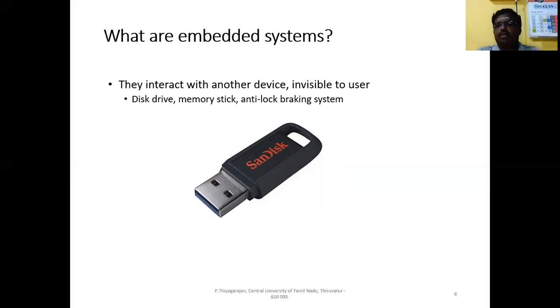Another example we can give of an embedded system that needs an interface for its interaction is the anti-locking braking system. Whenever the user drives a car and wants to communicate with the braking system, he cannot do that directly. He needs an interface. That interface is nothing but the brakes. The brakes are the intermediate. The user has to give force to the brake, and in turn the brakes will communicate with the braking system. So sometimes an embedded system needs an interface to enable the communication between the user and the embedded system.